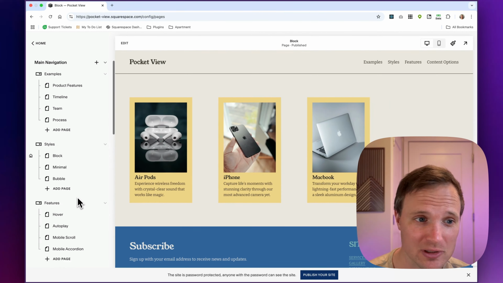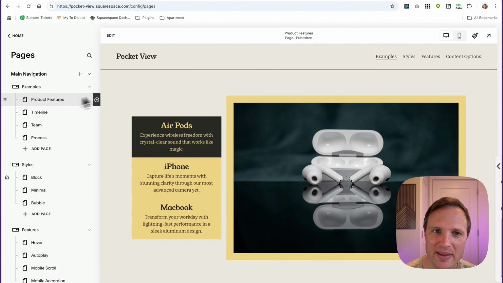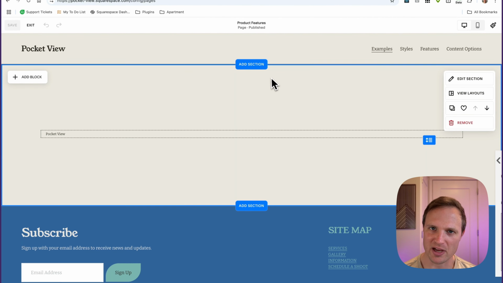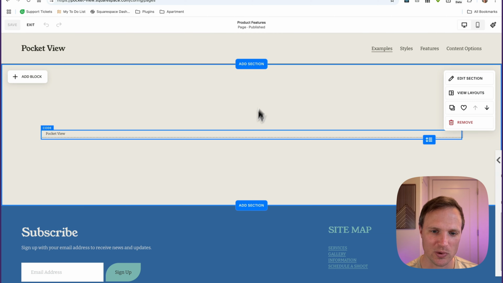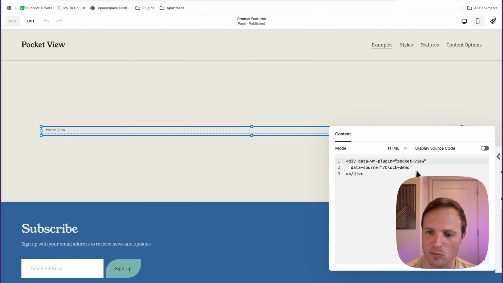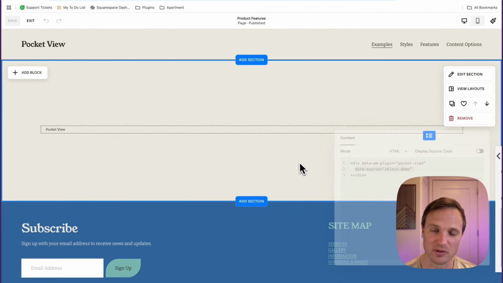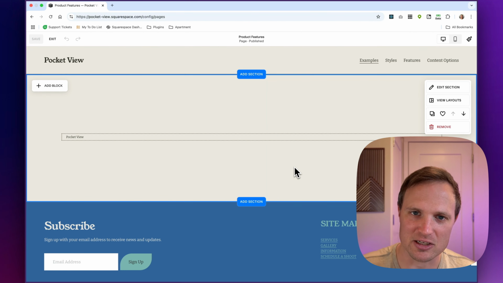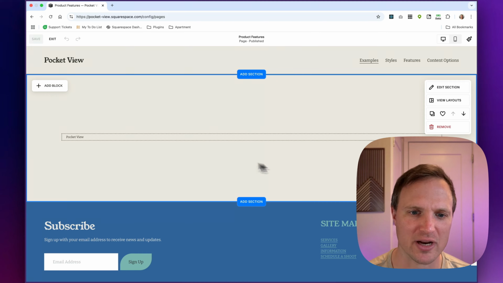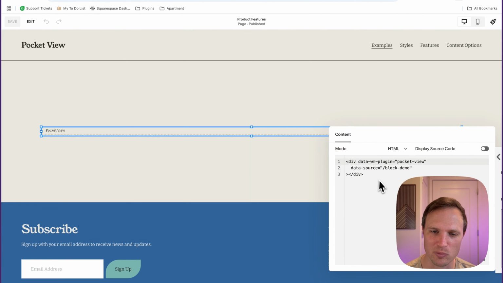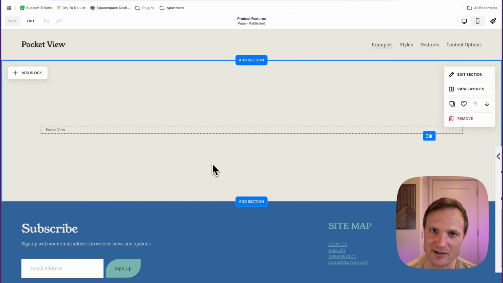And then once you've built your list section, you easily just drop it into a code block. So we provide you with some installation scripts you just throw in once and you're good. And then in your code block, you just replace the data source with the URL of the page that you just created. It's very straightforward and it just pulls it right in.